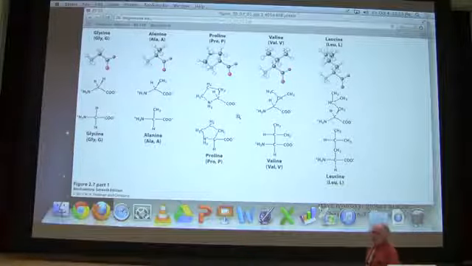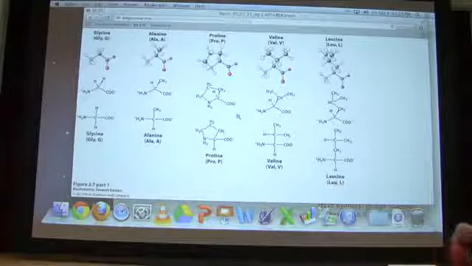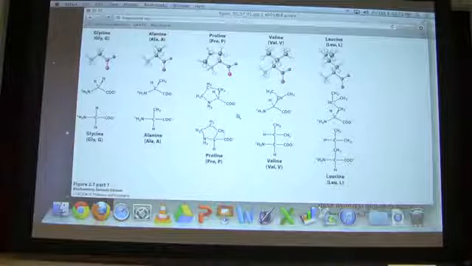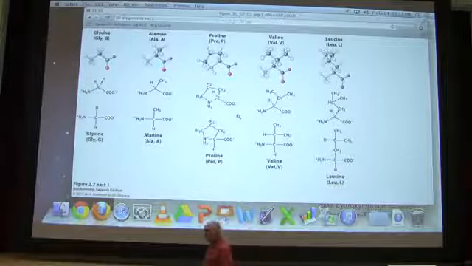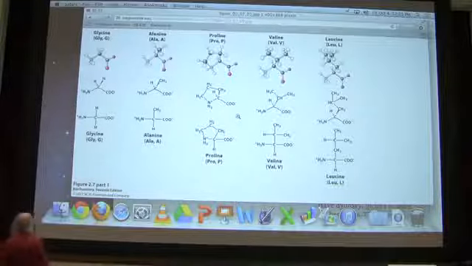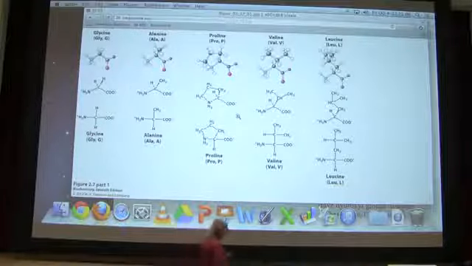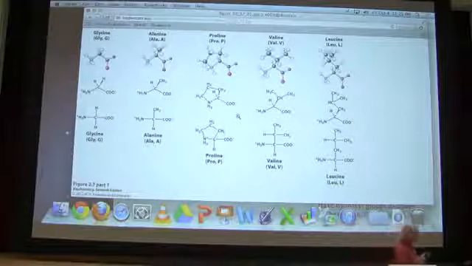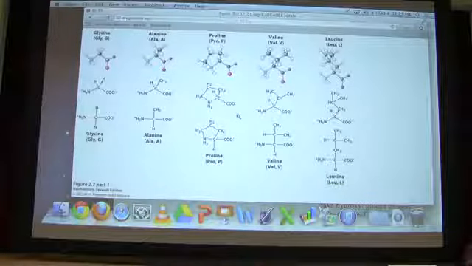Okay? Now I'm going to say a couple things about two of these amino acids in here because they're very interesting. All right? Glycine is the only amino acid that appears in protein that doesn't have asymmetry, meaning it cannot exist in a D and L form. It's the only one that's in that category. And the reason it can't exist is because it doesn't have 4 different things attached to its alpha carbon. It only has 3 because it has 2 hydrogens. Glycine has the smallest R group. And that R group is a hydrogen.